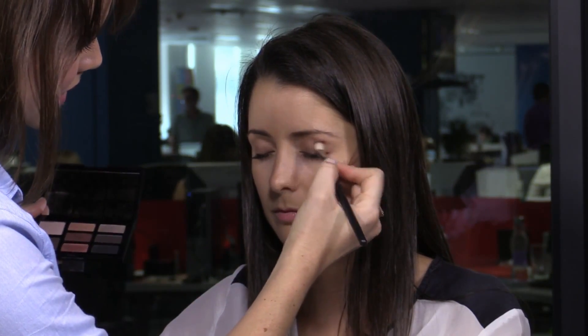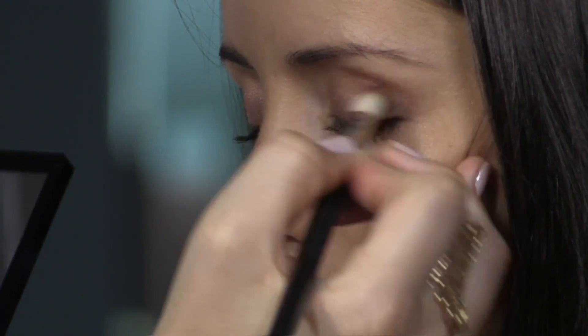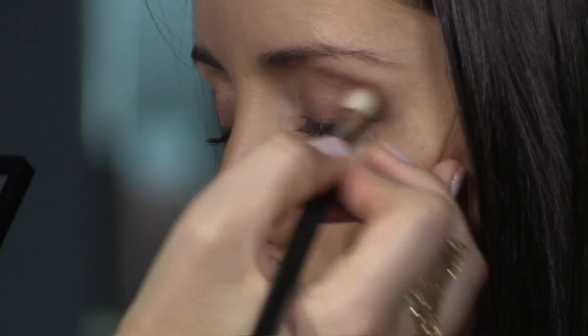Then I'm going to use this colour which is kind of like a maroon colour, which I think a lot of women are scared of using, but it's the one colour that you can place on any eye and it will make your eyes pop. So it's really a great colour to go for. That's made such a difference already. But if you open your eye, it brings out — even in brown eyes — it brings out the greens and the colours in the eyes. So it's really a great colour.